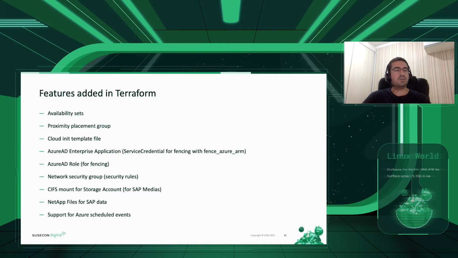This point is important because in case Azure has any event about downtime of servers, the Pacemaker component will be notified by this component, and you migrate the resource in the cluster to another node.